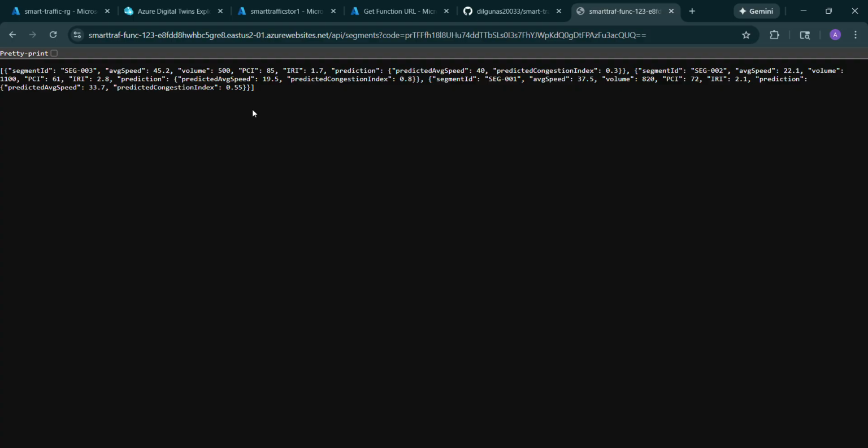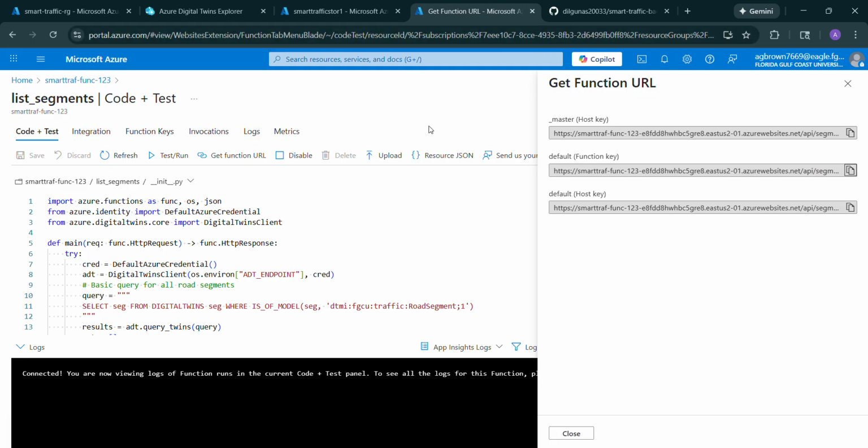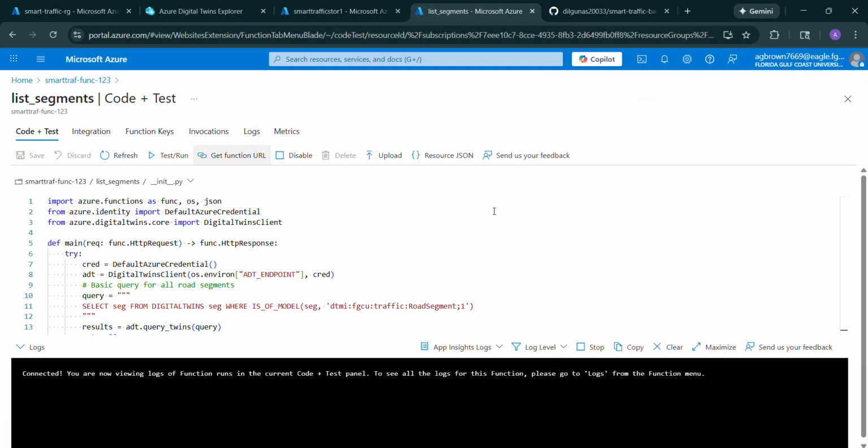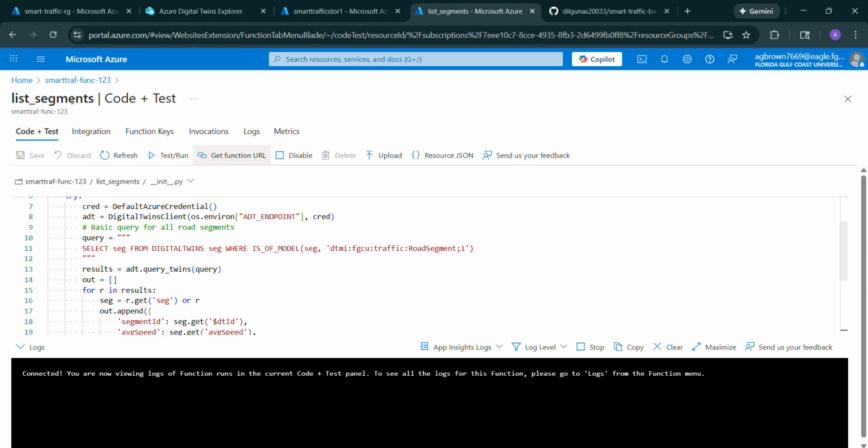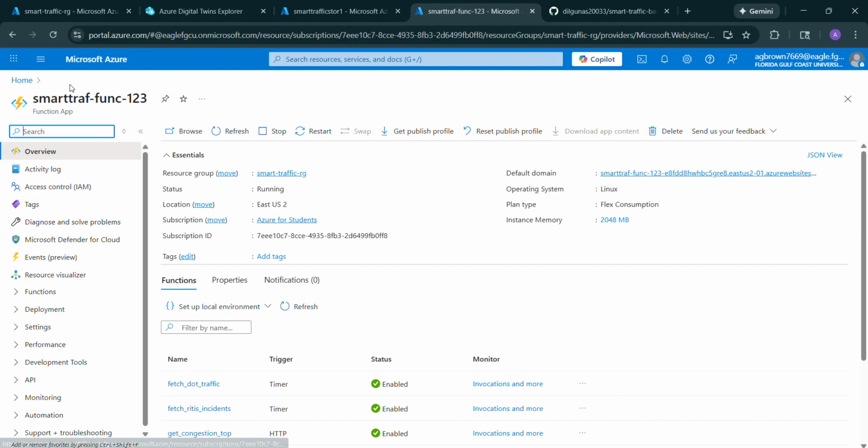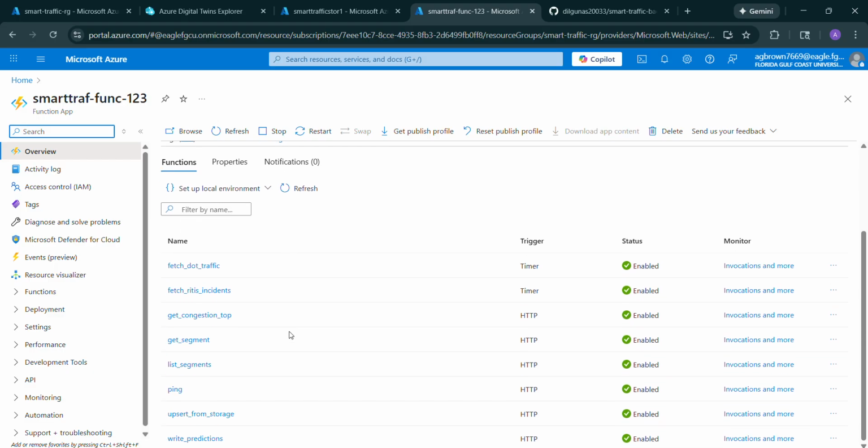However, if time allows, we'd love to do a more structured endpoint for them and more specific ones as well, because right now it's just getting all of this, but that's one of the easier tasks to get set up for them. That just shows all the segments that are currently inside of our digital twins model.